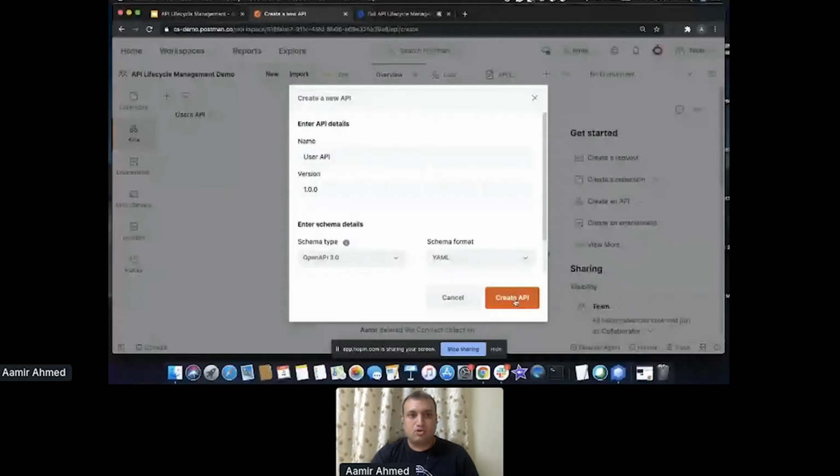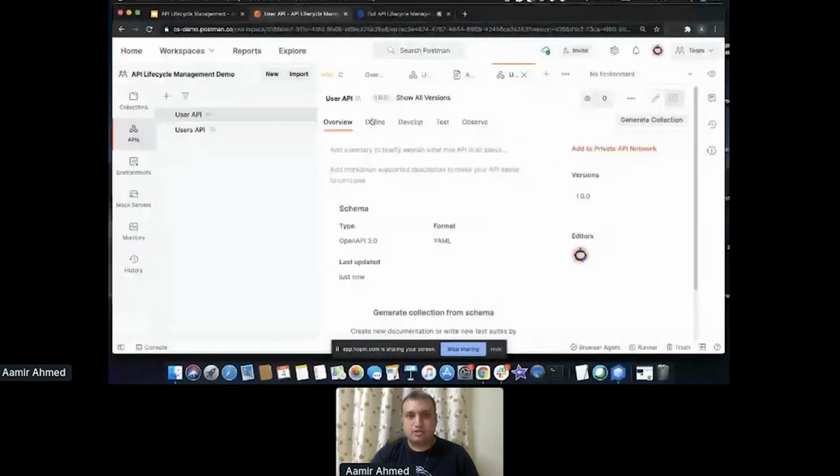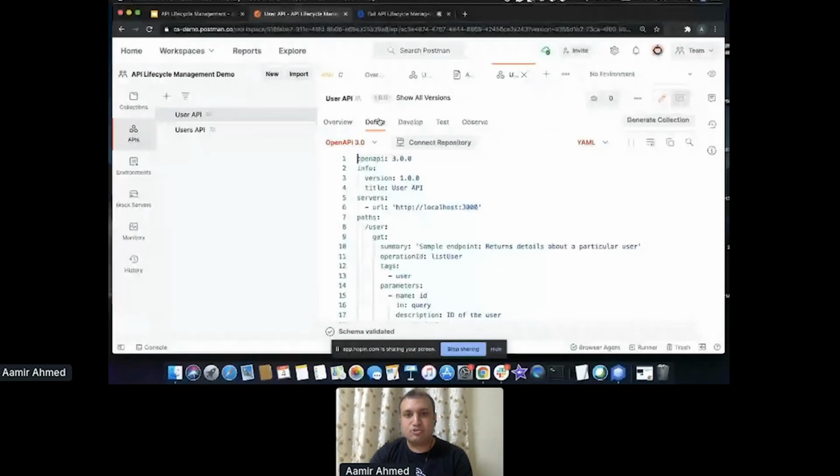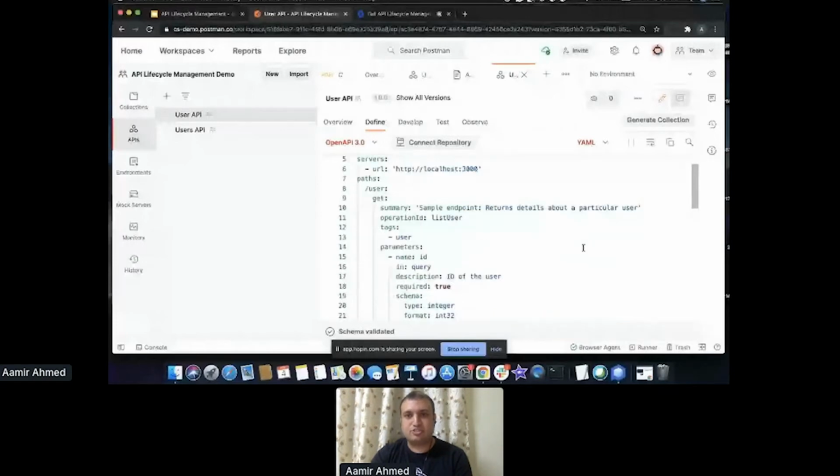And what you see here are different tabs. I'll go through them a bit later, but what you see here is the skeletal structure of the API specification of OpenAPI. And what you see is just a simple endpoint which returns details about a particular user.